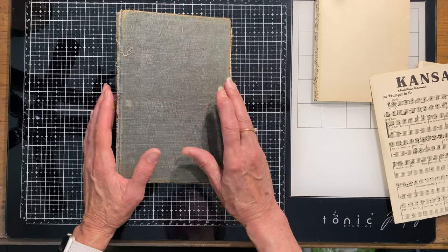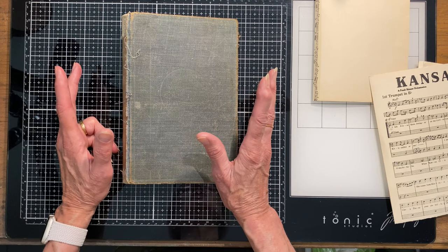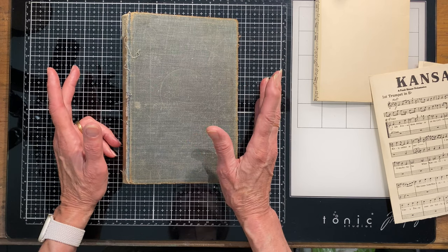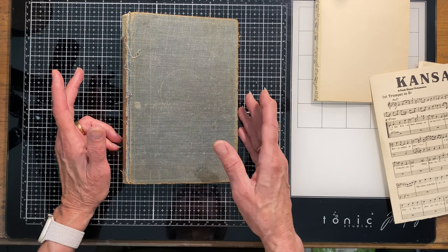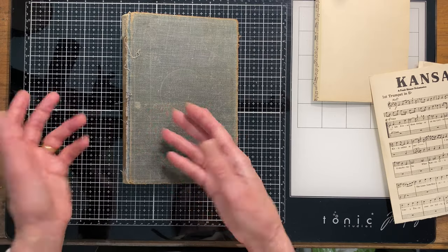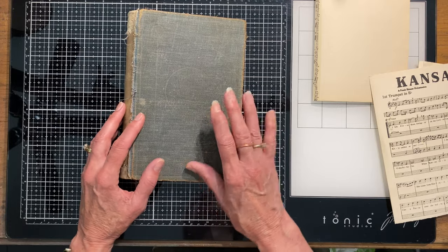I wanted to do some that were just book pages you can print from my scans, and also some digital collage. I will be posting a video when it's ready. Also, a tip: in my Etsy shop, if you purchase more than $40, you get free shipping. So a lot of people have been buying the digitals and then ordering a pack of paper, so the paper pack ends up shipping for free. Something to consider if shipping has been holding you back.